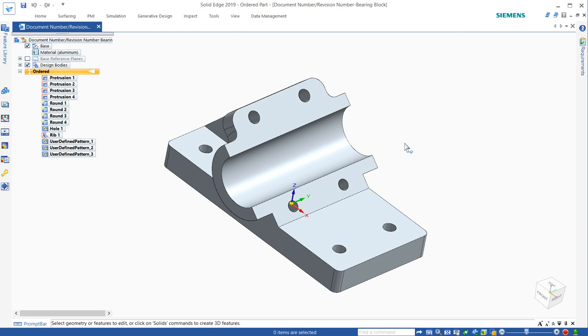So you can see with middle mouse and a couple of keys, that's almost all you need to navigate around in the 3D window. So I think that's enough for the second movie, and we'll pick up with sketch creation and model creation.